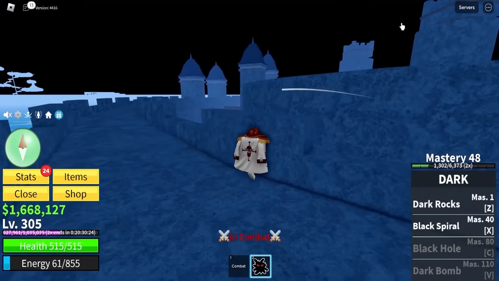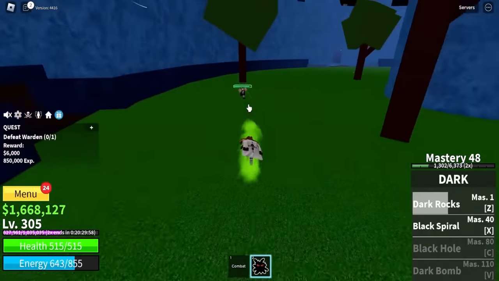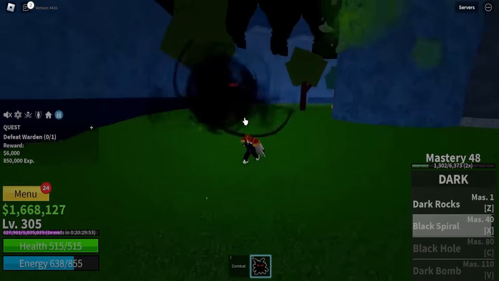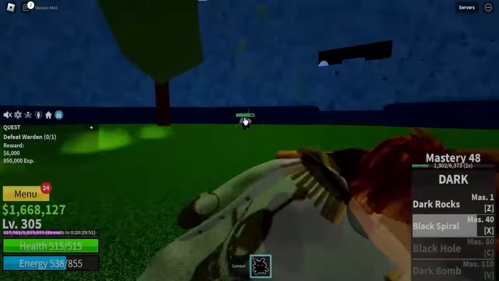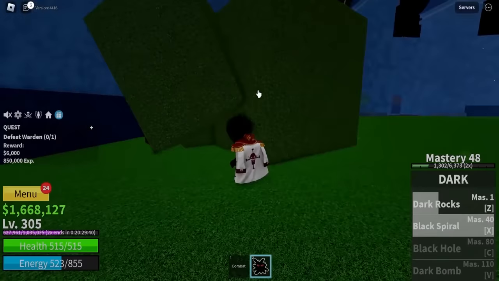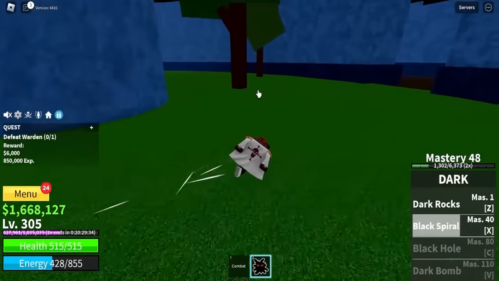Guys, that was scary. But we need to test out his new ability, okay? Black Spiral. So I think we can suck this guy up like that. And then, okay. I think, wait, what's even happening? I don't really know how to use the ability. Let's see. So what if I stand next to a tree? Okay, wait, I don't know what's happening to the tree. So I don't know if it's doing a lot of that.